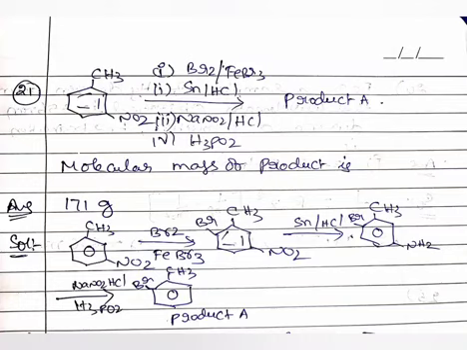3-nitrotoluene. On a series of reactions, finally we got a product A, and they're asking us to calculate the molecular mass of it. So 3-nitrotoluene on bromination, you will get the bromine at the ortho position of CH3, followed by Sn/HCl, NO2 converts into NH2. Diazotization followed by phosphoric acid, the NH2 gets eliminated. So the product is 2-bromotoluene with the molecular weight 171 grams.